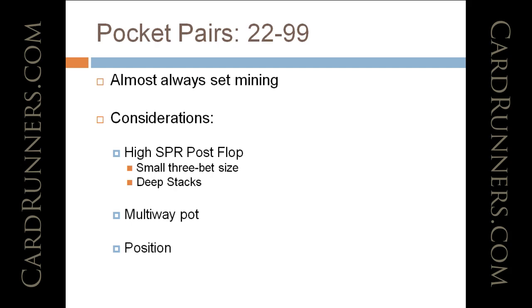When playing small pocket pairs between 2s and 9s, I recommend that you almost always set mine. If you don't, you're just going to get into a lot of trouble. And pocket pairs are not the kind of hands that you want to be calling down with, unless you hit a set, obviously. The three main areas to consider are your SPR post-flop.